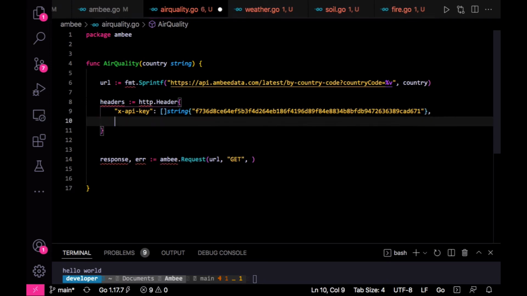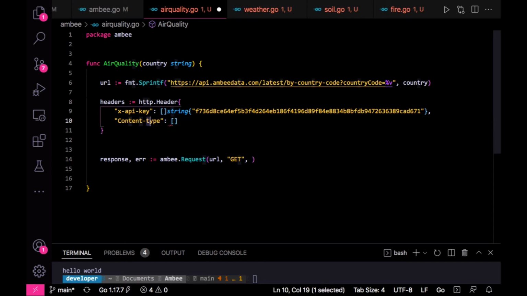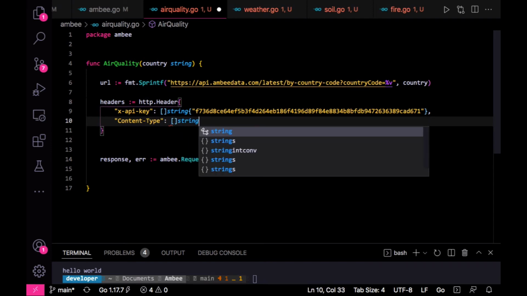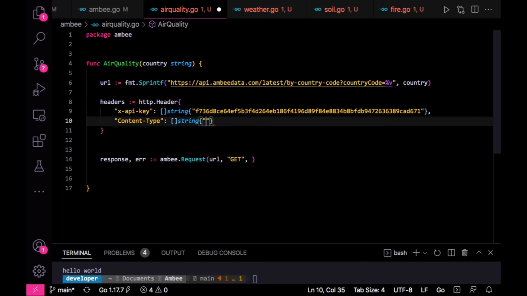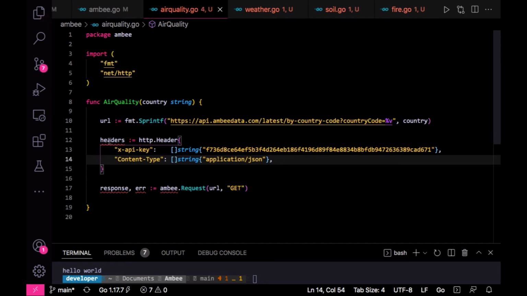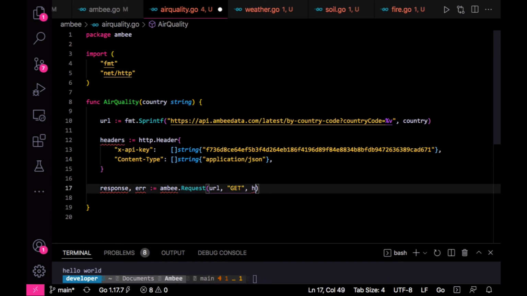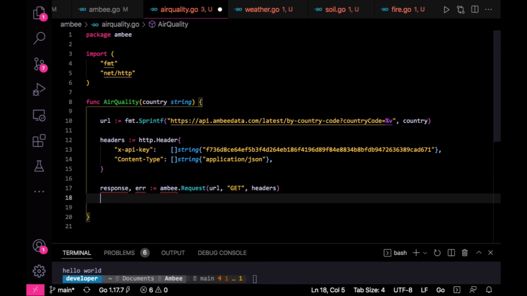Content-Type should be a string, application/json, with capital C and T, and small letters for application/json. Now you have created headers. Now pass these headers here. Now we get a response.